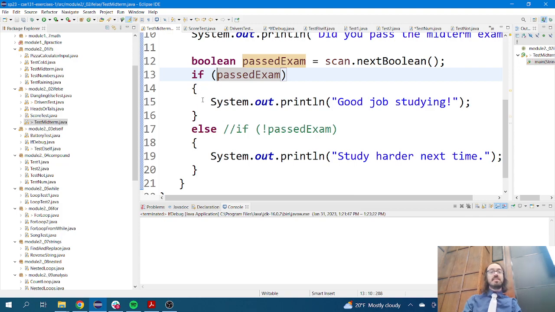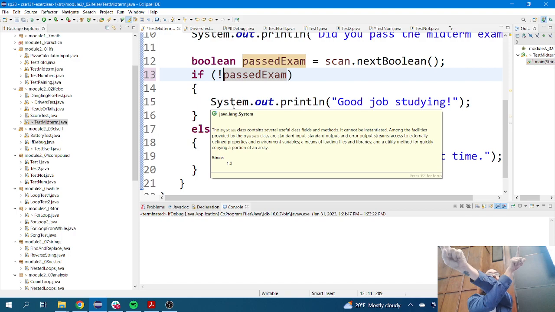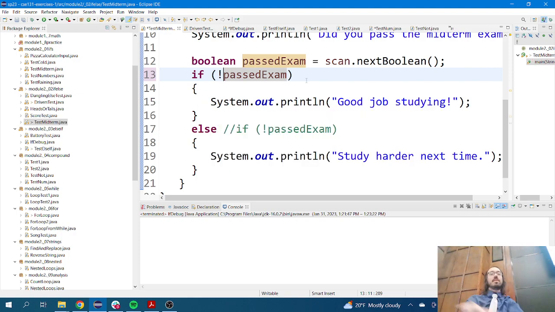It's checking to see if it's true, and if it is, it does that, and if it's false, it does that. If I put a not in front, and correct me if I'm wrong, you basically just flipped what happens, right? You just switched the choices. So now if it's false, I do this, and if it's true, I do this, right? So the not sign just flips the outcome. Yeah. Does that answer your question? Okay, good. Any other questions?